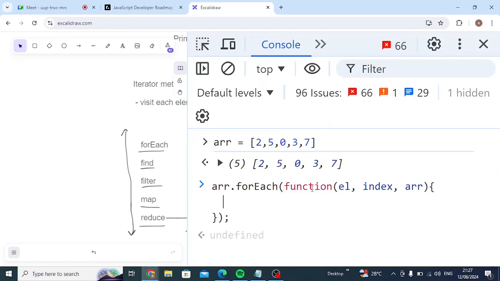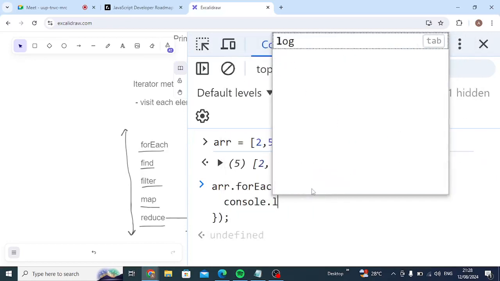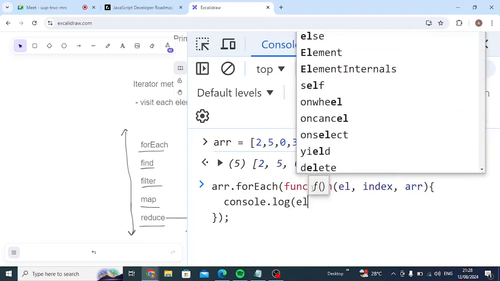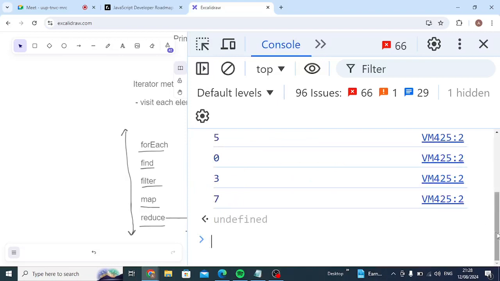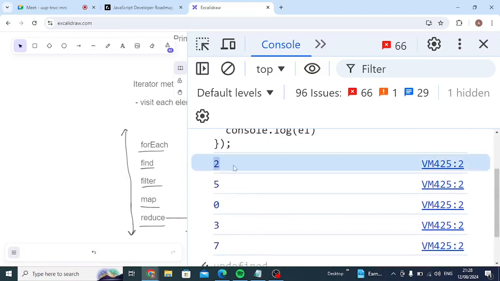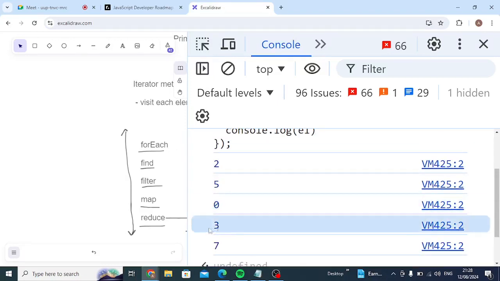I'm not going to execute this. Let me just print the element alone. If I want the element alone, I want to display 2, 5, 0, 3, 7 one by one after the other, I can simply say element. Now let's run. See, now in each loop we got 2, 5, 0, 3, 7.